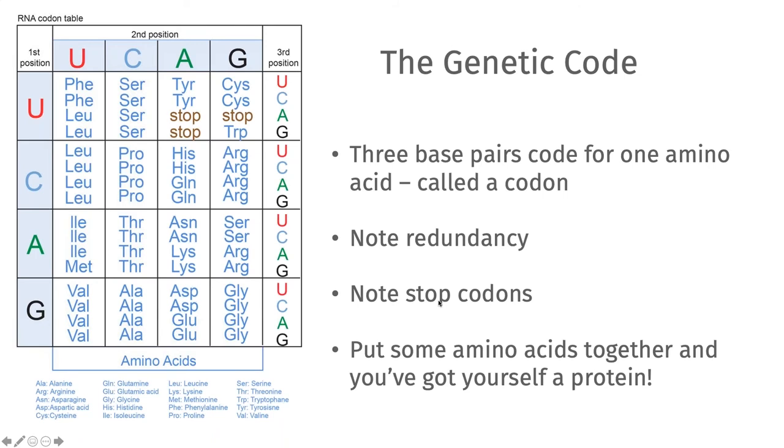So let's talk about how, now that we know a little bit about DNA and RNA, we know that there are these four letters that basically come together in all kinds of cool ways to code for protein, which is going to direct everything in our bodies. But, you know, how do we analyze this stuff? How do we look at it?